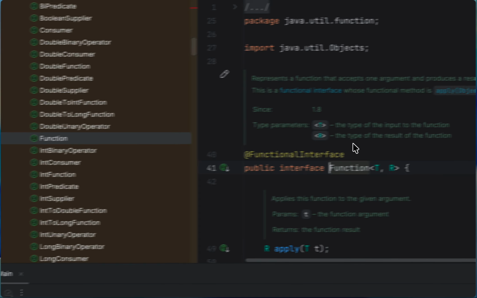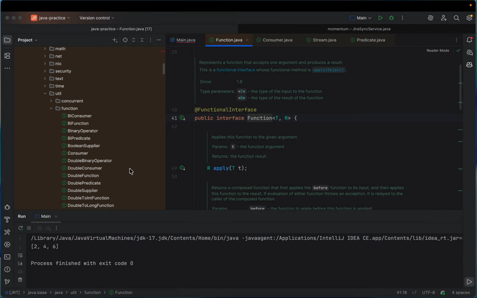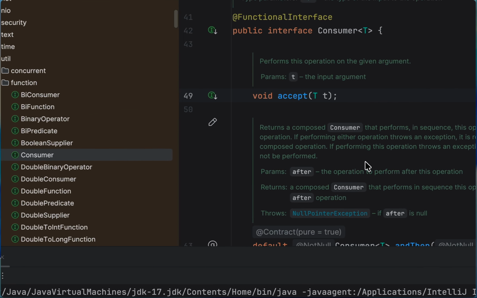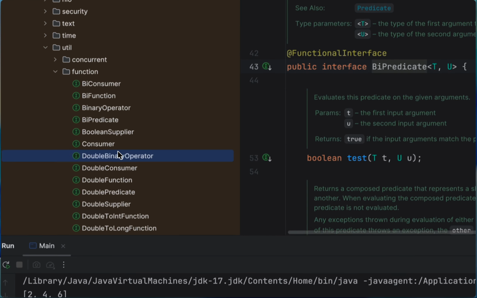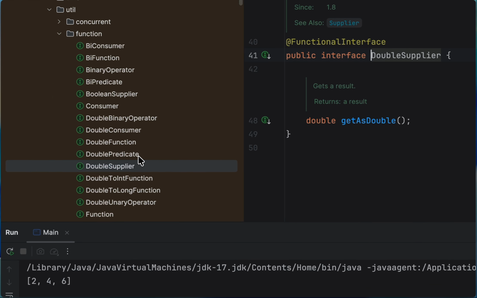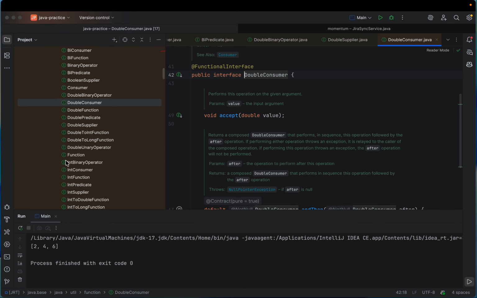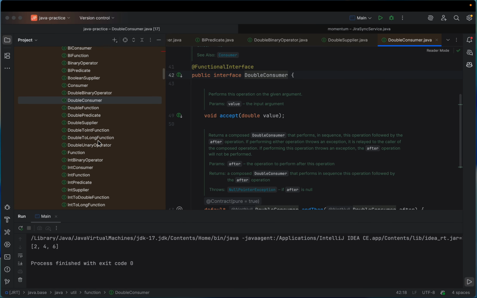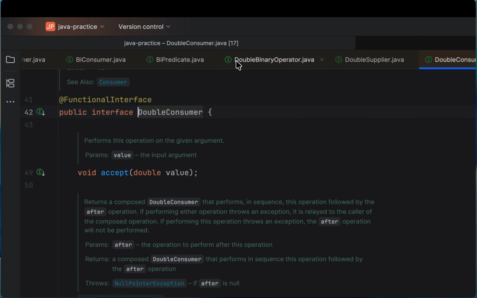See, this is a functional interface, and we were talking about Consumer, which is also a functional interface, right? There are a lot of functional interfaces. For now we will cover the core ones, and most likely we will cover more than the core. Let me show you with an example.